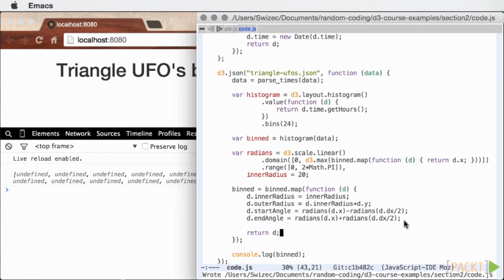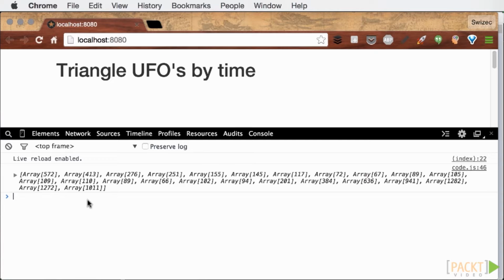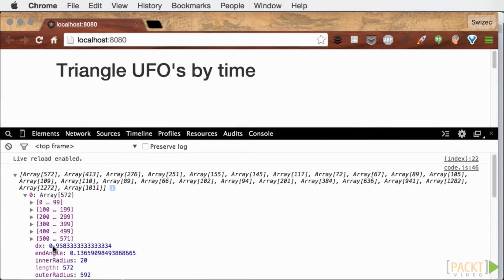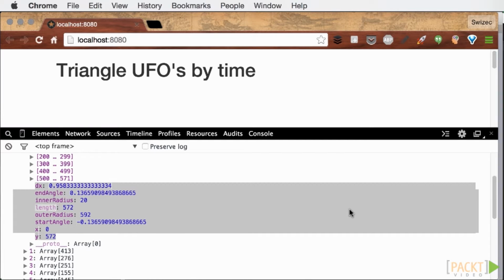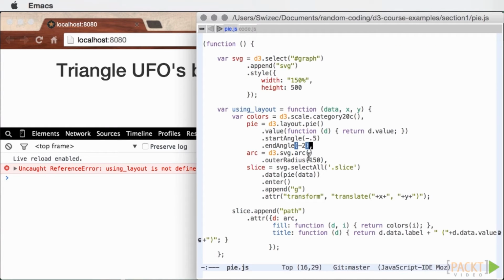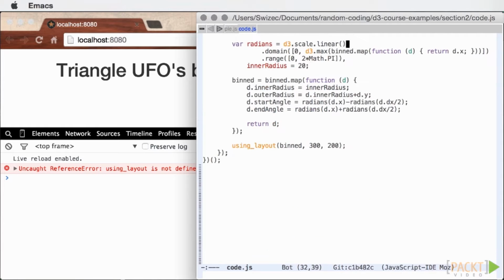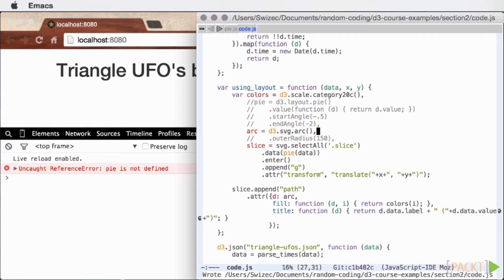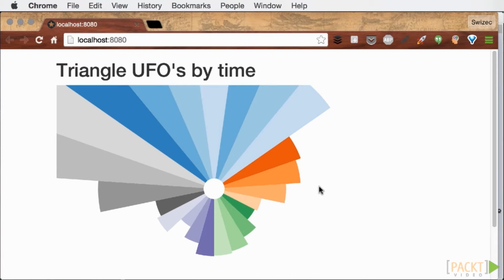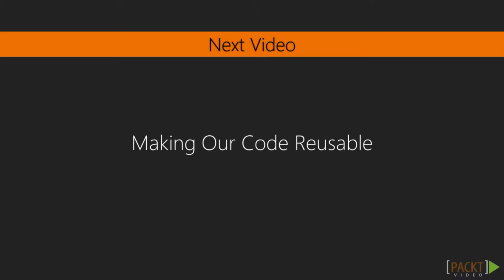We've essentially come up with a pie chart where slices don't have the same outer radius, but do have the same width. This means we can reuse our pie chart code from earlier to produce a crude drawing. We use the layout function. Give it our data and remove all references to the pie layout because they're no longer needed. We can also get rid of titles and that outer radius setter. And there you go, a simple sketch of what we're aiming for. It's not the prettiest, but it does show that we know how to make an angle histogram. In the next video, we're going to generalize our code to make it reusable.